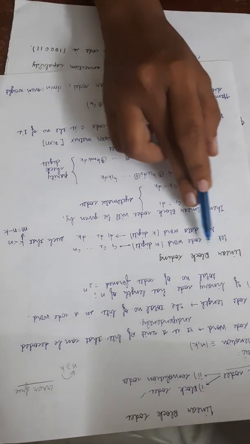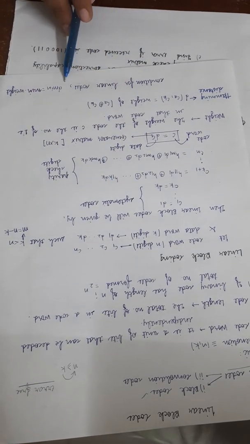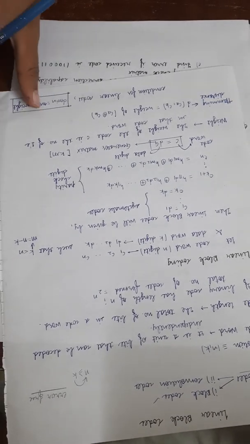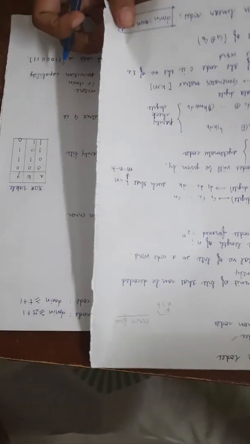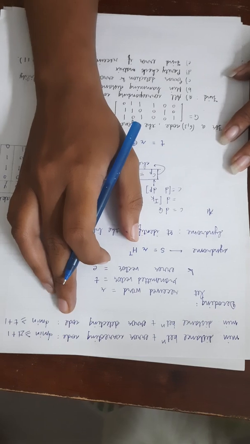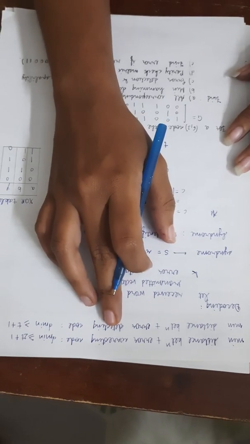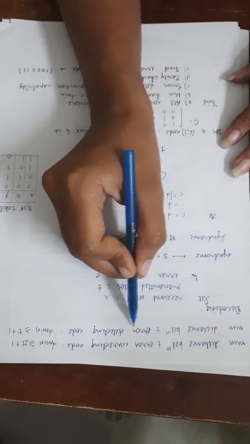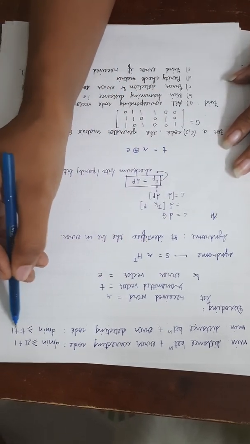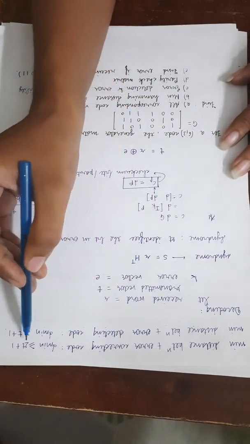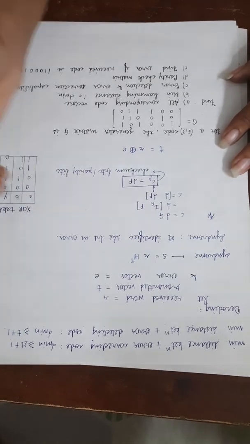Now, as our topic is linear block coding, the condition for linear codes is given by d min is equal to minimum weight. For a signal to be error free, we have to first detect the error in the code, and then we have to correct it. For that, the minimum distance for a t-error detecting code should be d min greater than or equal to t plus 1, and the minimum distance for a t-error correcting code is given by d min greater than or equal to 2t plus 1.